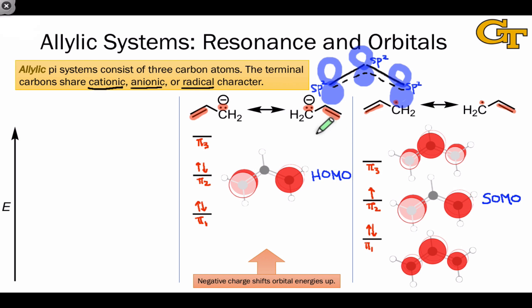Notice here again, I can't emphasize this enough, the connection between the resonance picture, where we see negative charge within the resonance structures, and the molecular orbital picture, where we see orbital density in the highest occupied molecular orbital. These two things are related. The shape of the HOMO is telling us that the most reactive electrons are located on the terminal carbons, and in fact, the resonance structures are telling us the exact same thing.